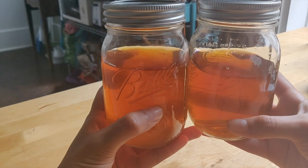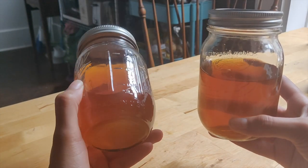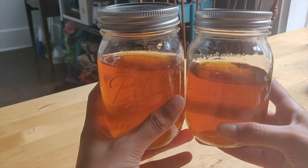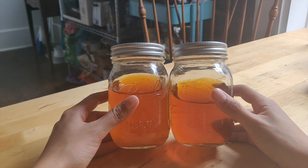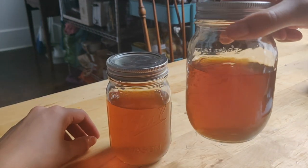I actually noticed that this one, which is the jar that did not have the linen, so just the gall nuts floating around, has more liquid, which I think makes sense because of course the linen cloth would have absorbed some of the water. However, this one, which is the one that had the linen cloth, is clearer.